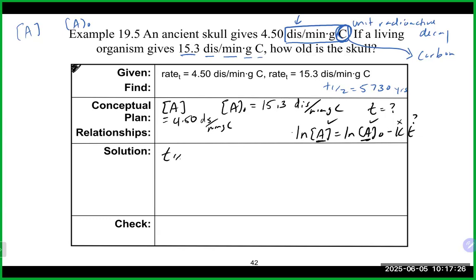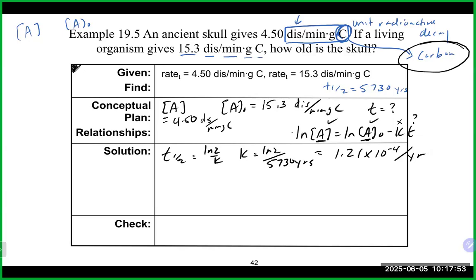So rearranging our half-life, natural log of 2 over k gives us k is equal to the natural log of 2 over 5730 years. Once again, we know to use that because this is disintegrations per gram of carbon. And that will get us a decay constant of, call it 1.21 times 10 to the minus 4. These again are reciprocal years as our unit, as it is first order, so it should be 1 over some unit of time for the decay constant.